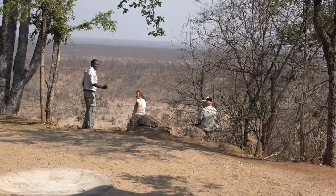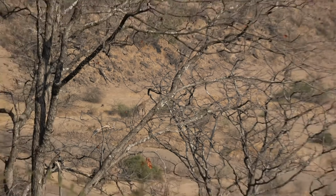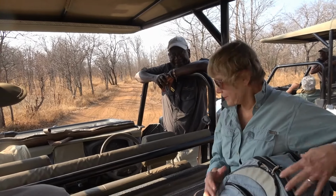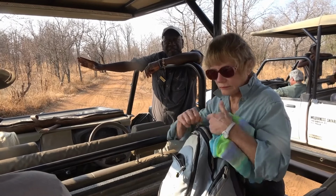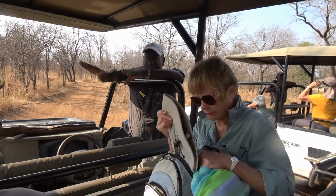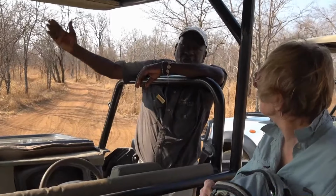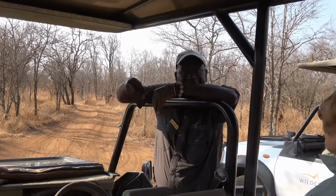He's calling them to high tea. That looks beautiful there. Look at all the stuff that you can see from here. What we are going to do this afternoon is drive to the top of the hill called Sinamatella. We're not going to waste time. We just drive straight there, no stopping. When we get there, we have this beautiful view overlooking this valley. Then we enjoy the view, and then we should have time to go down the other side of the park and do all the loops coming back here.